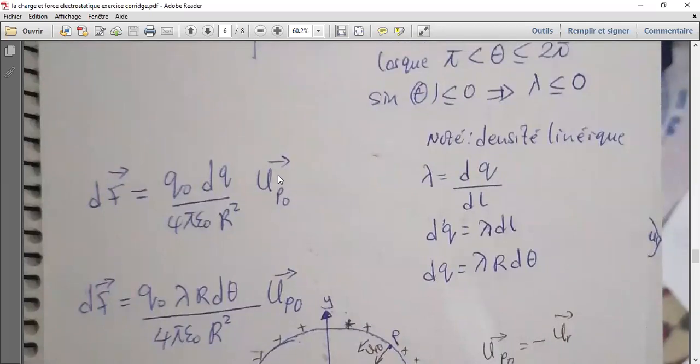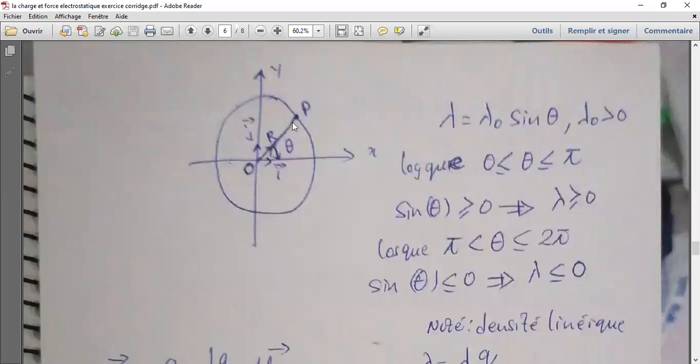So we have a vector, since it's moving from P to O. Here the charge is the same as 1. It's the same, if you remember where I said it depends where the force is coming from, who is giving the force. So you have to know which one is giving the force. So here the charge on P is the one which is giving the force. So it's moving from what? P going to O.